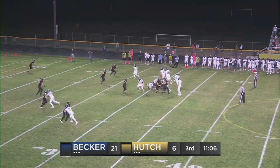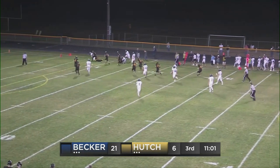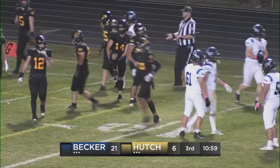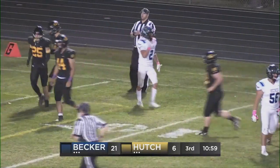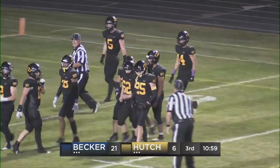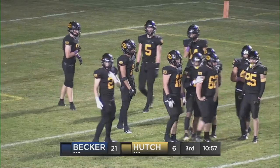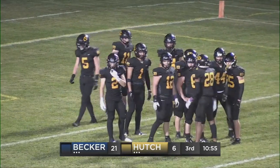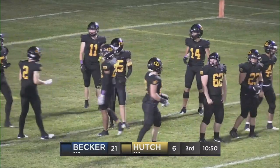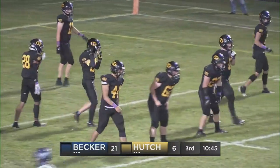And the snap goes to Brown. There's a quick pass to Deluge, and he's got all sorts of blockers in front of him, trying to get the edge inside the 10 and carries defenders down near the 6. Number 2, Deluge. So Deluge trying to put this game away early here in the third quarter. Gain of about 19. And it's going to be first and goal at the 7 of Becker. 25, Adi, and 5, Thody on the tackle. Brings a first down and goal for the Bulldogs at the 6.